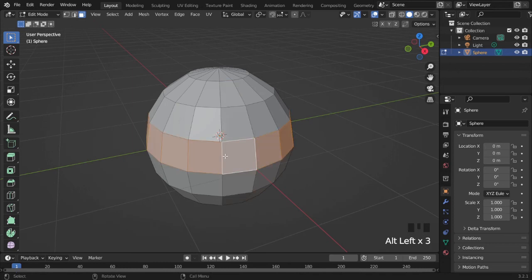To finish, if now we select a face and we click on plus of the numpad, it will select all the faces that are around this face. And if we click on minus of the numpad, then it will deselect them. This is a simple example of how to select several faces.